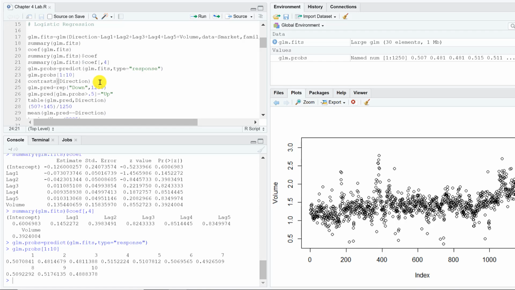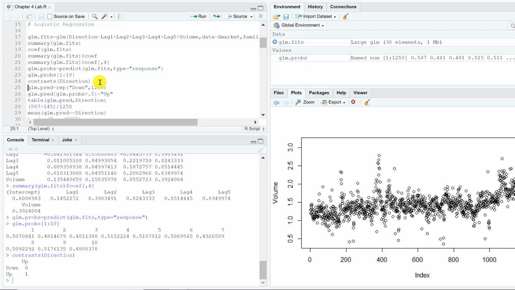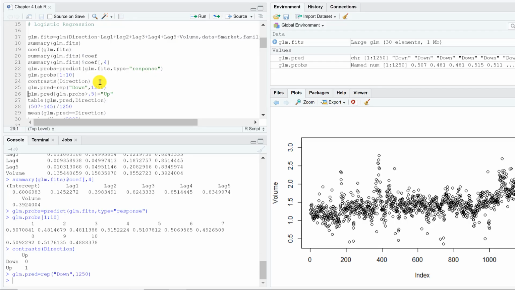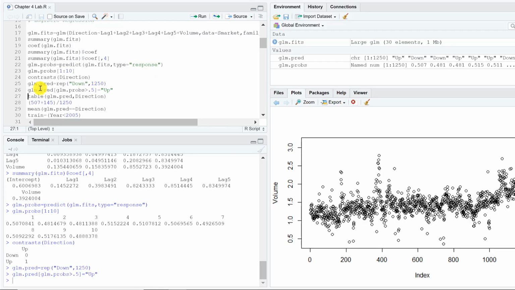We can look at this contrast in direction, and that's telling us that R has used a dummy variable for direction. And so if we want to know predictions down versus up, we can make a column called prediction.